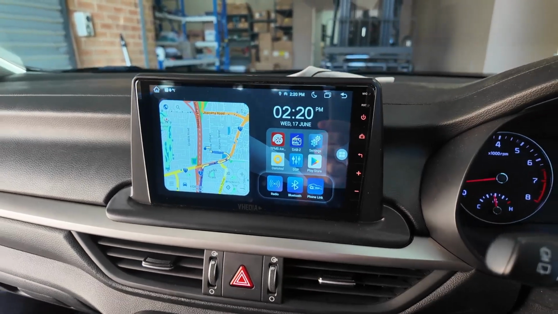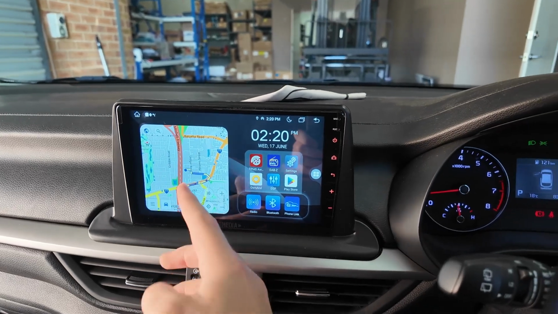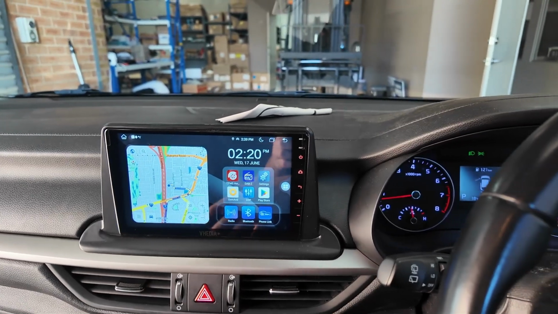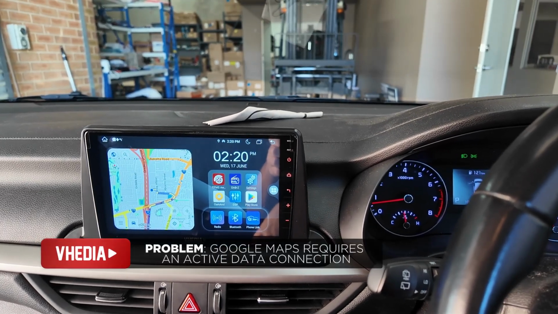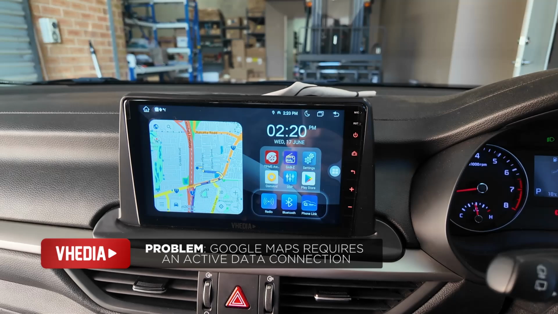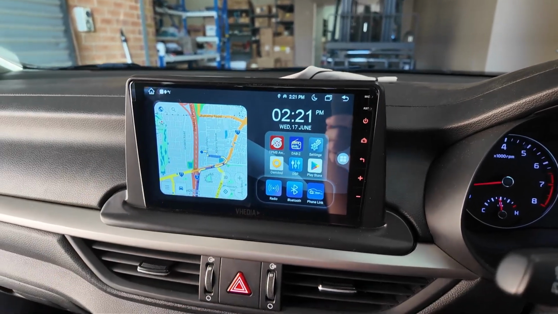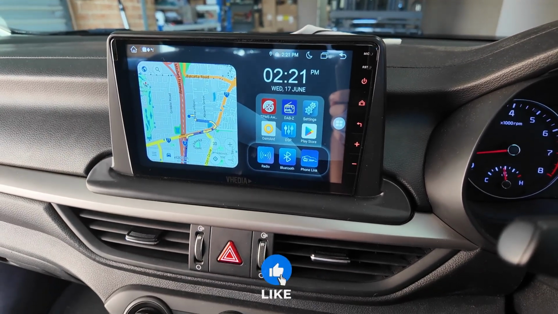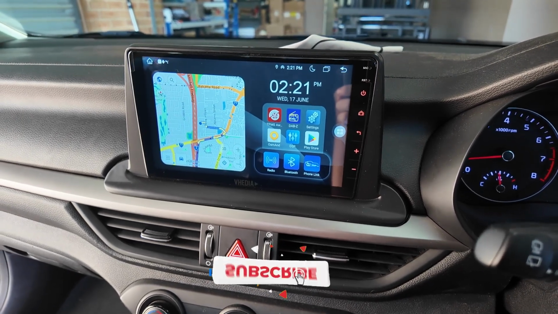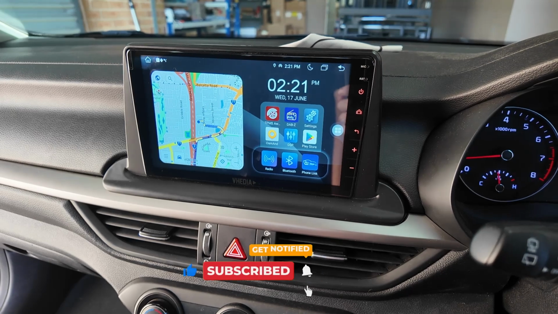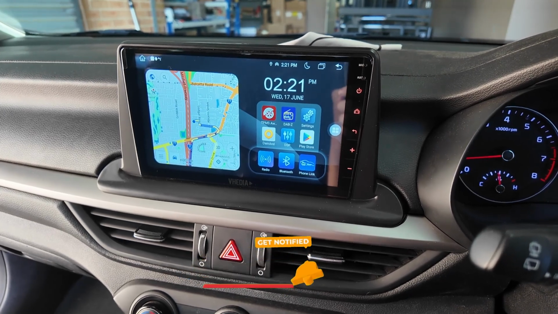By default, when you get the unit, this little window here displays Google Maps, and Google Maps is alright, but the only issue with it is it uses network-based location on the unit. That means it's going to be stuck on whatever it comes on, usually Perth, unless you have a Starlink connected, it connected to Wi-Fi, or connected to a mobile data SIM card or anything like that.